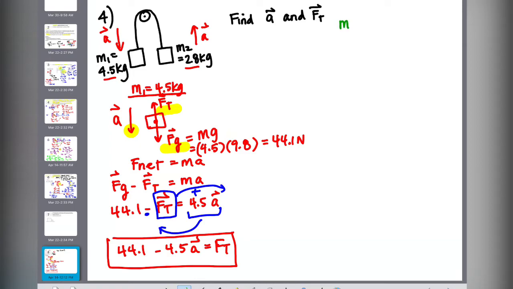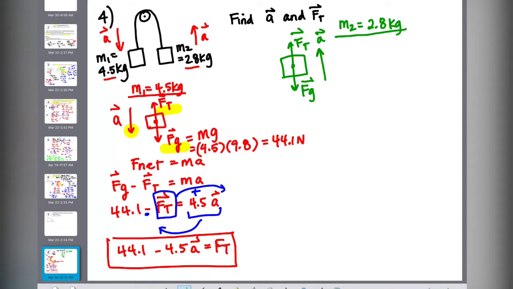And then I'm going to repeat the process for mass 2. So mass 2, in this case, I'm going to clearly write my mass at the top. Step 1 is the free body diagram. I have force of gravity that's going downward. I have a force of tension. And don't forget the direction of the acceleration is A, going upwards. Because this is a lighter one, it's going to be pulled accelerating upwards. F net equals MA. The F net, because A is at the top, I have top minus down. So it becomes Ft minus Fg equals MA.